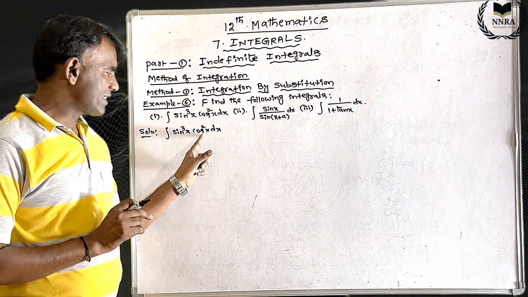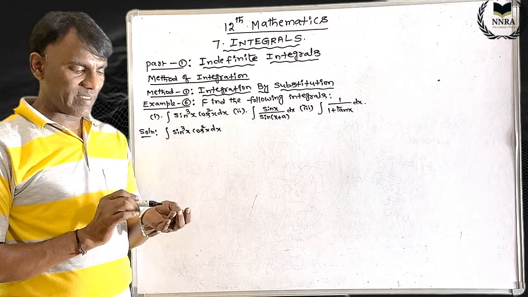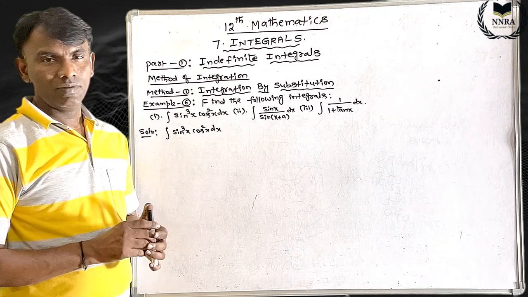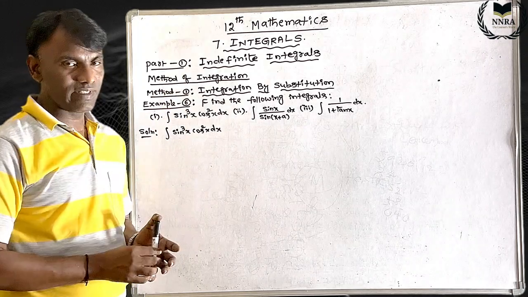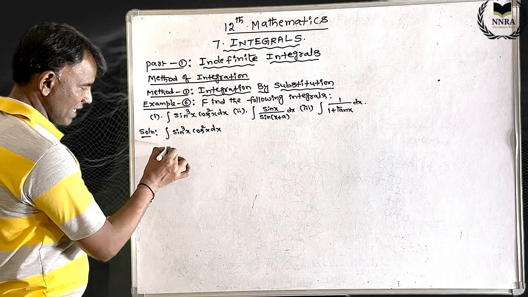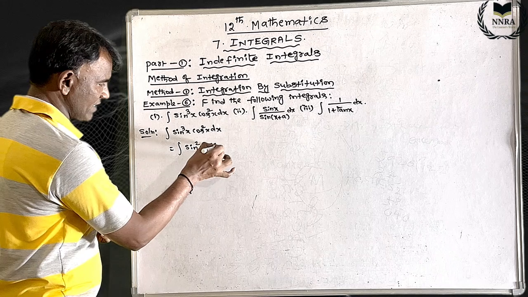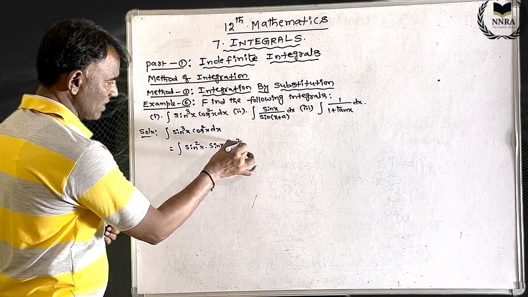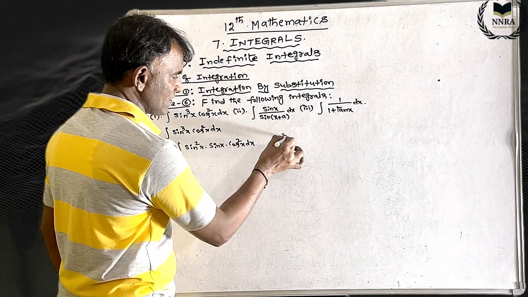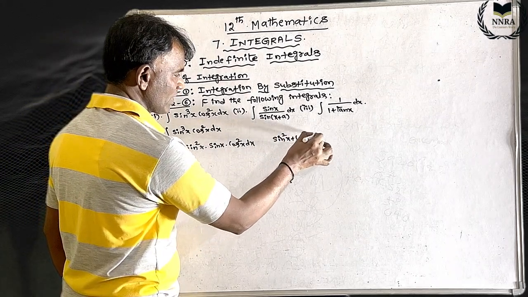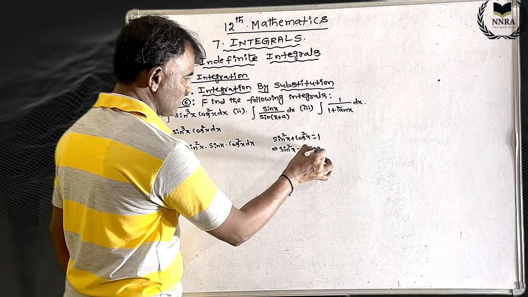Suppose if you write cos²x equal to 1 minus sin², it is useless. Useless means in that case also we will find the solution, but it takes more time. So better, this is about the substitution method. Do one thing. sin³x is given, that can be written as sin²x into sin x, and into cos²x dx. And here this is the formula, sin²x plus cos²x equal to 1. If you want sin²x, that can be written as 1 minus cos²x.